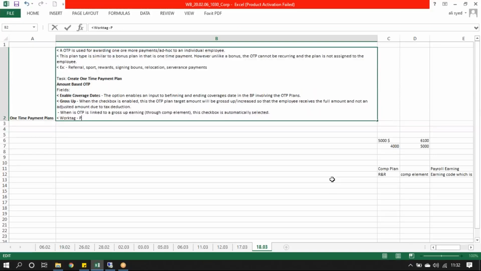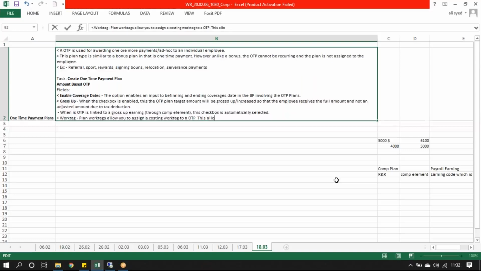Okay, so what is your plan work tag? Your plan work tags allow you to assign a costing work tag or cost center to a one-time payment plan, right? And ultimately, this will be processed either through Workday payroll or your third-party payroll, right?